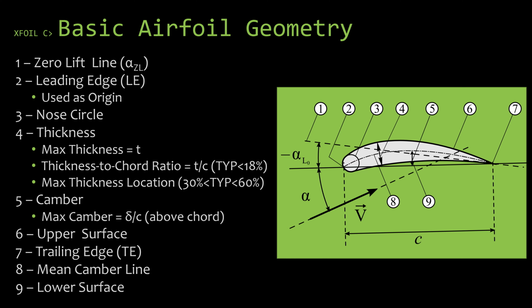But that angle of attack is actually the angle at which the airfoil will not produce any lift. It's kind of like a neutral point. Once it starts tipping back, then it's going to start producing lift. So that's the zero lift line. If we had a symmetrical airfoil, that zero lift line would lie on top of the chord line. But since right here on the right we have a cambered airfoil, it actually does not lie on top of the chord, and it has that offset angle right there, the zero lift angle of attack, zero lift alpha.